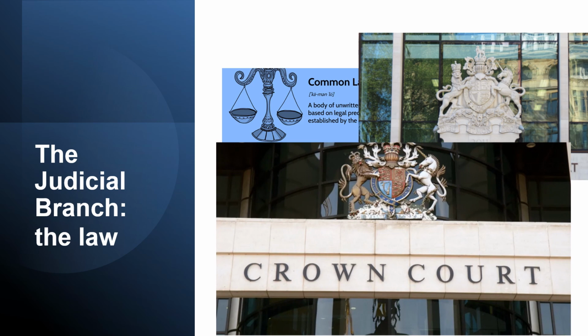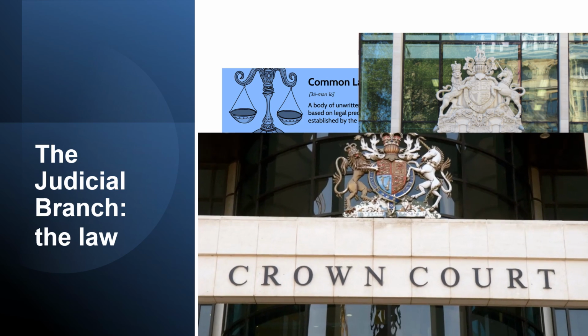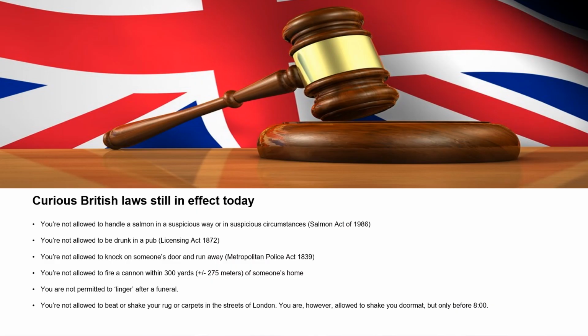Then you have the Crown Court. The Crown Court hears more serious cases and usually has a jury. There are 92 Crown Courts in the UK, and if someone doesn't agree with the Crown Court's verdict, they may appeal to the Court of Appeals. The Supreme Court of the United Kingdom is the highest court in the country. They do not rule whether a case is constitutional, as there is technically no constitution. They only rule whether a case is legal.